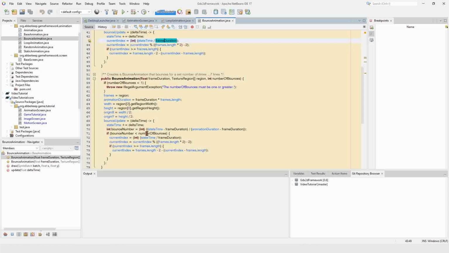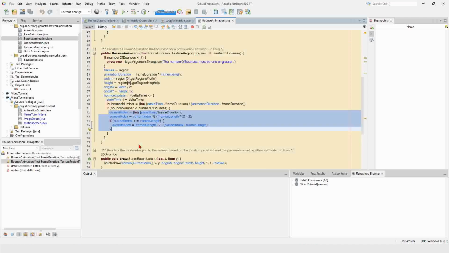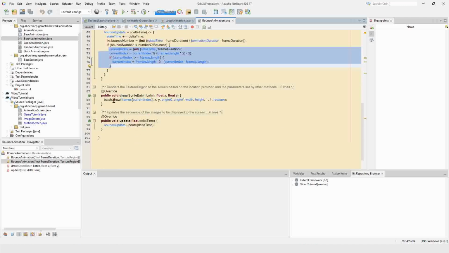If our bounce number is less than the number of bounces, then we do the current index calculation as we did above. And this is our draw method, which is similar to the loop animation draw method. The frame based off the current index, the x, y location, our origin, rotation, width or height, our scale, and our rotation. And our update just calls the update method.